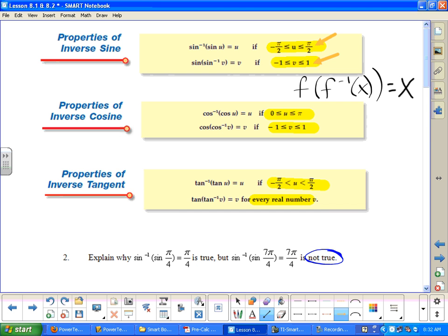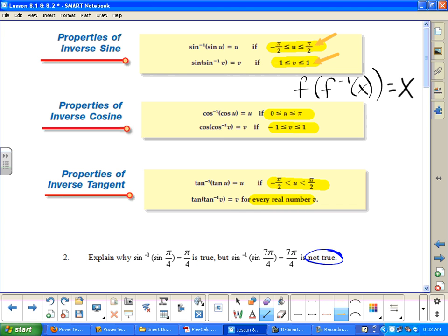So you have to take into account the fact that if I do the sine or cosine of an angle, I have to have a number between negative 1 and 1. If I do the inverse sine of a ratio, I have to have an answer between negative pi over 2 and pi over 2. If I do the inverse cosine of a ratio, I have to have an answer between 0 and pi. Inverse tangent of a ratio between negative pi over 2 and pi over 2. So you have to think about, okay, what can I get when I do this?